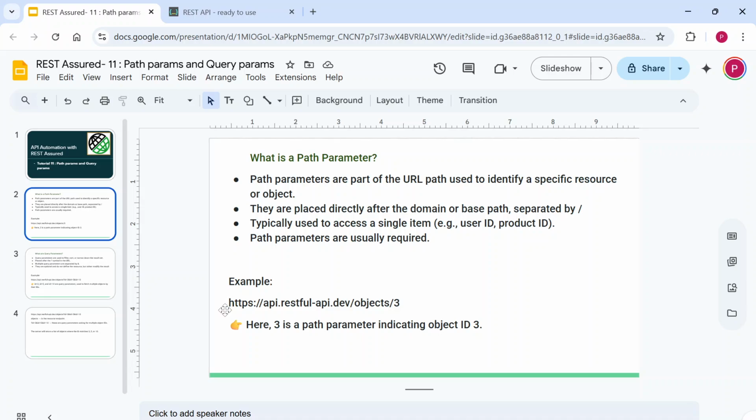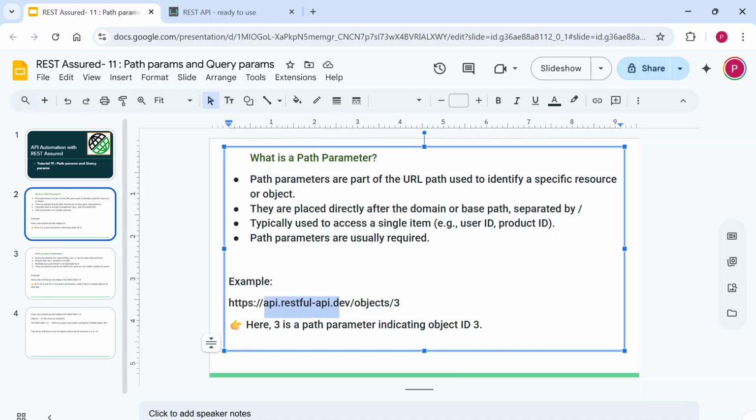For example, if you see this URL, https://api.restful-api.dev, or it can be https://www.google.com, amazon.in. Up to that point it is basically a domain. It is the server domain part in the URL.